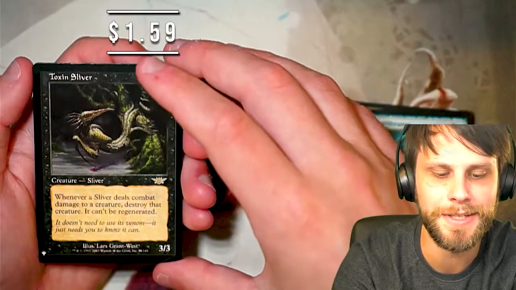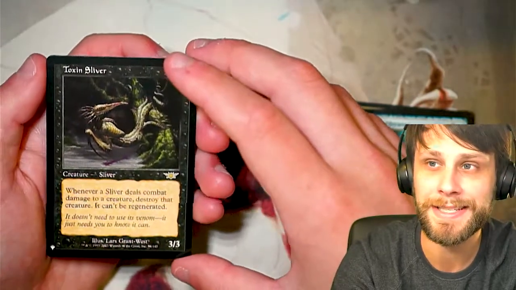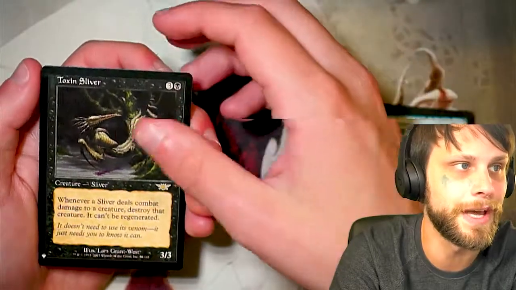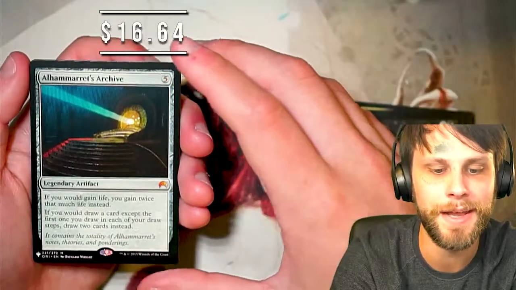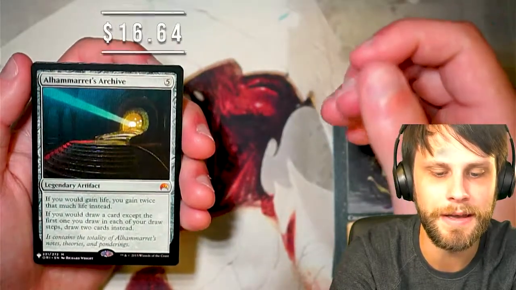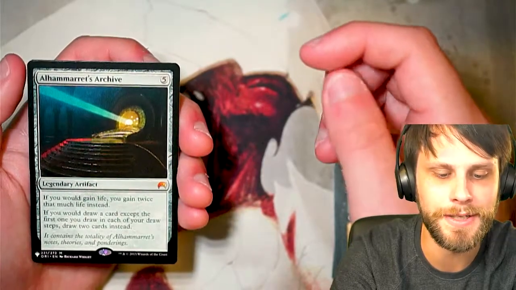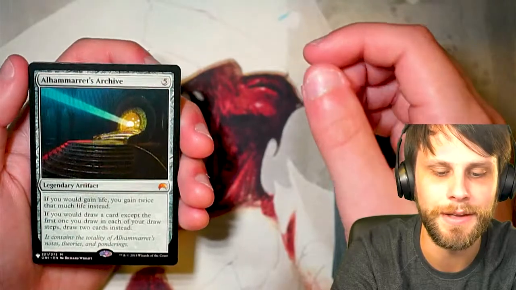Whenever a sliver deals combat damage to a creature, destroy that creature, it cannot be regenerated. That seems pretty good in terms of slivers go, so I'm actually pretty happy with that. I do love slivers. Ooh, and then a mythic, Hammer's Archive as well. Legendary artifact for 5. If you would gain life, you gain twice that much life instead. If you would draw a card, except for the first one you draw on each of your draw steps, draw 2 cards instead as well.